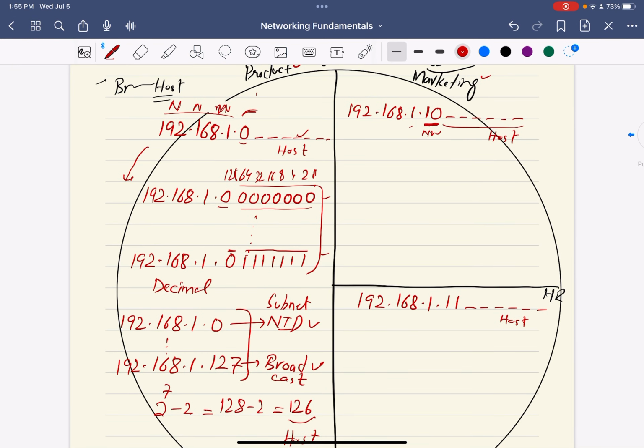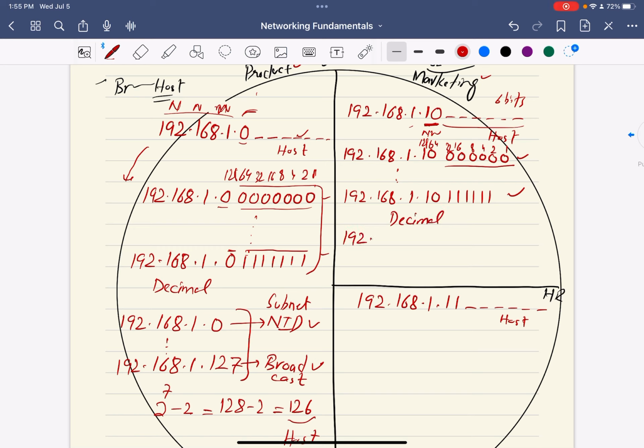Similarly, if we come down here, let's see how we can do that. The first 2 bits are reserved. So 192.168.1.10, this is fixed. So we got only 6 bits here, right? So all 6 bits can be 0, or there are variations, and maximum value could be 192.168.1.10 is fixed. 1, 2, 3, 4, 5, 6. All these can be 1. So what would be the value? If you convert 1, 2, 4, 8, 16, 32, 64, 128. So what would be the value?